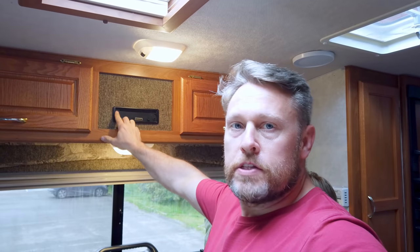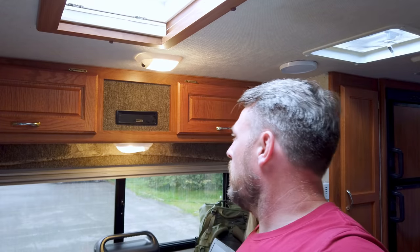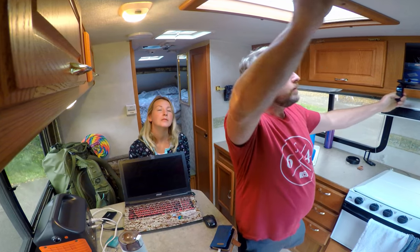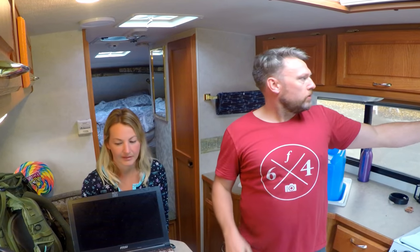The camper came with a CD player. I don't know what CD stands for - maybe if you know, you can let me know. Anyway, it had a radio on it. We tried it, it came through the speakers. They were absolutely atrocious. So we pretty much don't have any music to listen to in here - we need to figure out a mobile audio system.